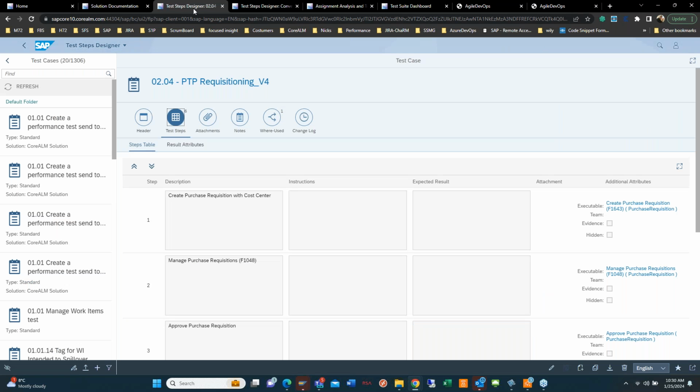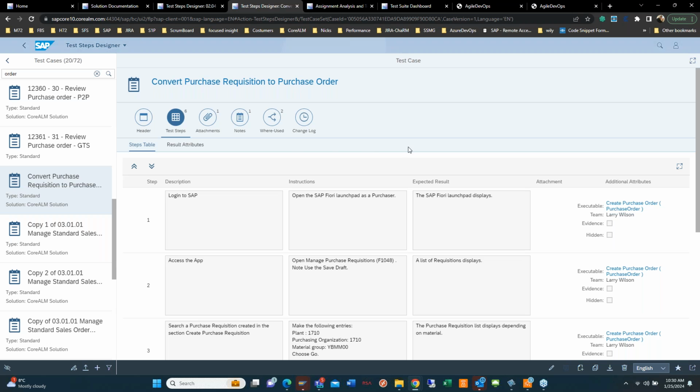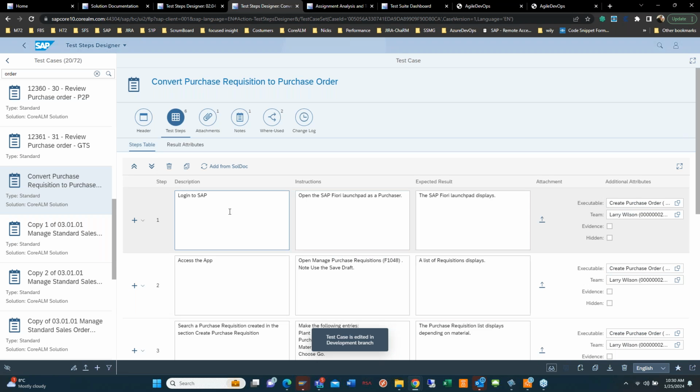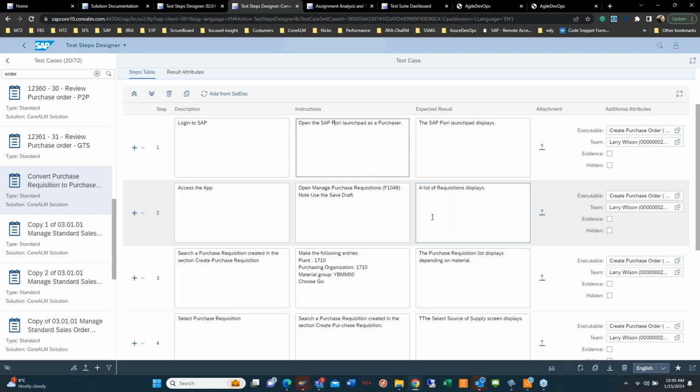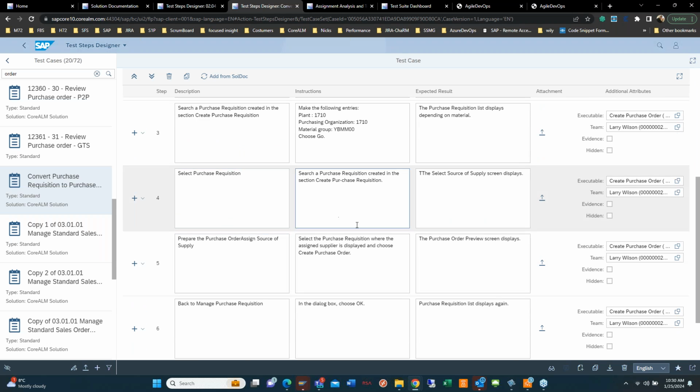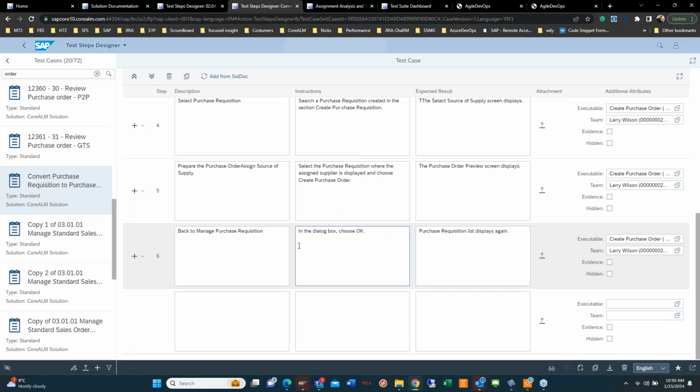Okay, I think I already opened one. So here's one of the test cases that I have. Actually, two test cases here. Here's the test case on convert purchase requisition to purchase order. So here's where we do the test step design. We go and get in edit mode. Here you can add details on a particular test case.